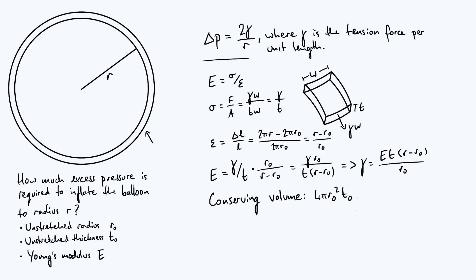So initially the surface area is 4πr₀² times T₀. So that's the initial volume of the rubber. Then of course we just set that equal to the same thing without the zeros, so the radius squared at some arbitrary time multiplied by the thickness at some arbitrary time. Then we can just rearrange that to get T in terms of r. So T is going to be r₀²T₀/r².